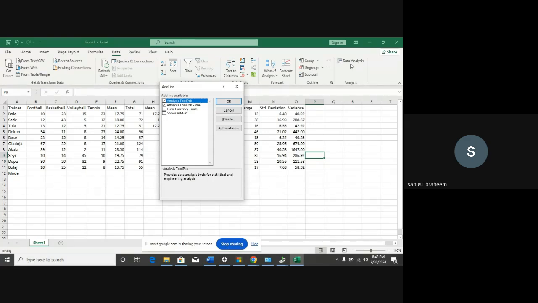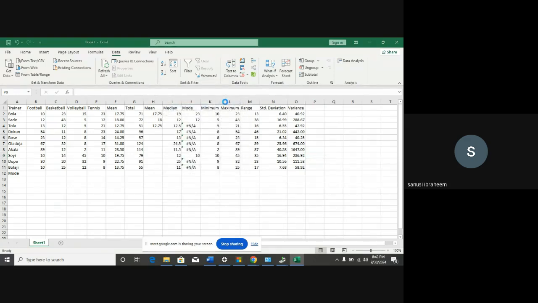And if you don't need it again, if you want to remove it, you can unmark this. Once these are unmarked and I click on OK, then the Data Analysis will be removed. Let's click on it and see. I unmark it now. I click on OK. Once this has been successfully loaded, as you can see now, we don't have the Data Analysis again.